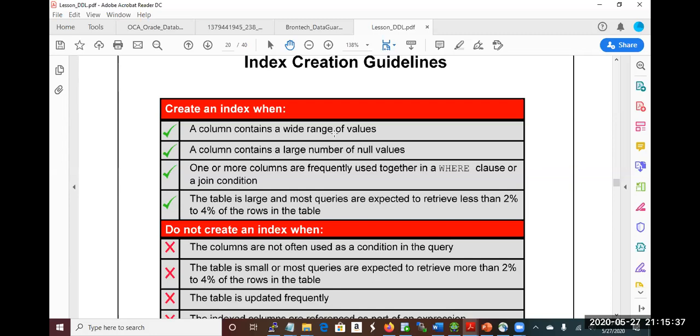We saw that bitmap was for tables with low cardinality, meaning a table that has columns with few unique values.